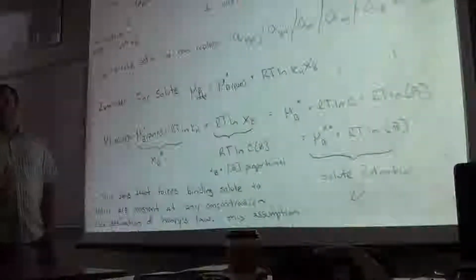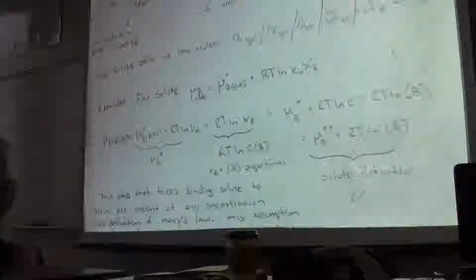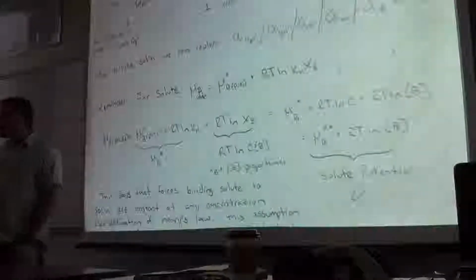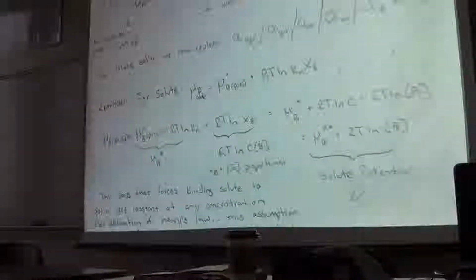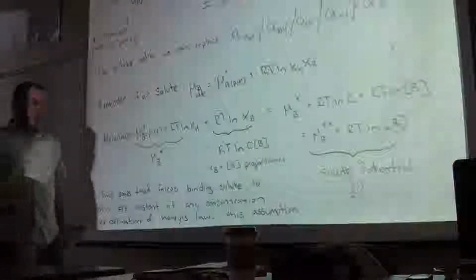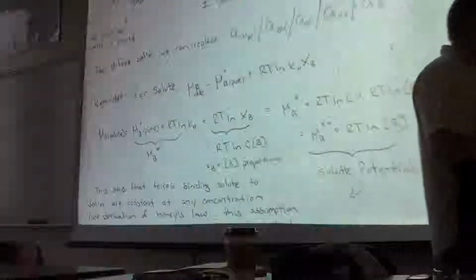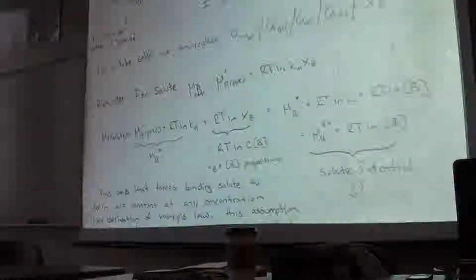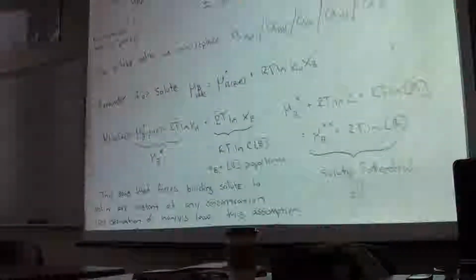But now I want you to think back to what we discussed, I think it was a couple weeks ago, when we started talking about ions in solution. And we said that when ions go into solution, what happens is, I'll draw the graph if you remember, that the chemical potential lowers as concentration builds. So we had a graph that we showed of chemical potential versus concentration of ion.